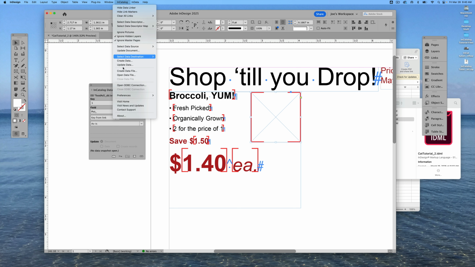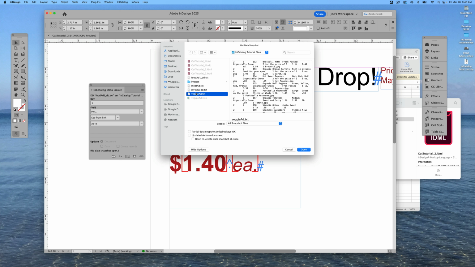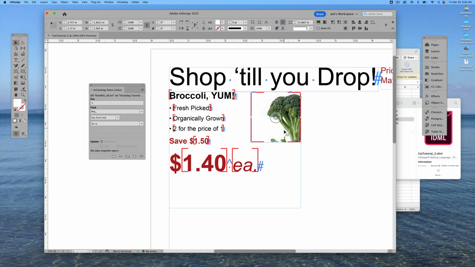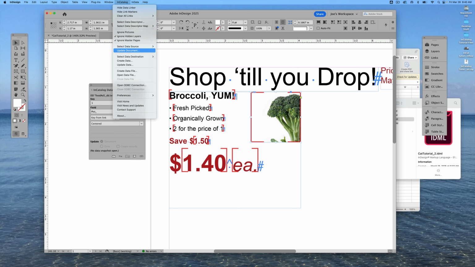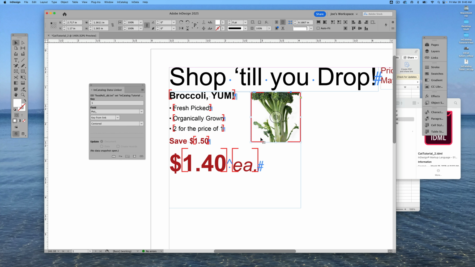And we'll say InCatalog, update document. Bring that in. That's not very ideal. So I'll say, let's make it centered. Update document. Not quite right.